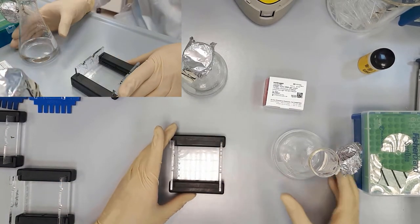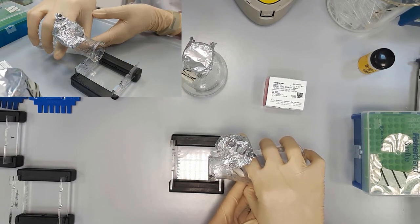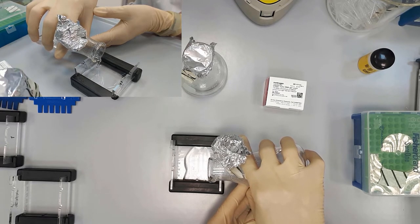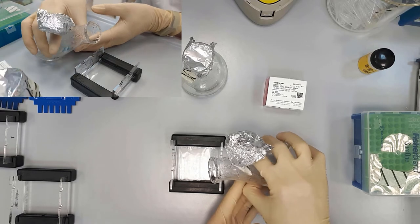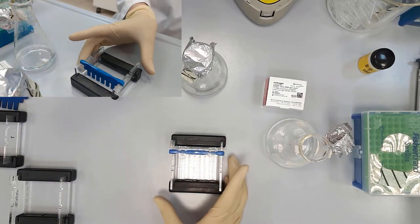We also have the other one. So again, pour it slowly so that we do not bring in any bubbles. This should be enough. Place a comb and put it aside.